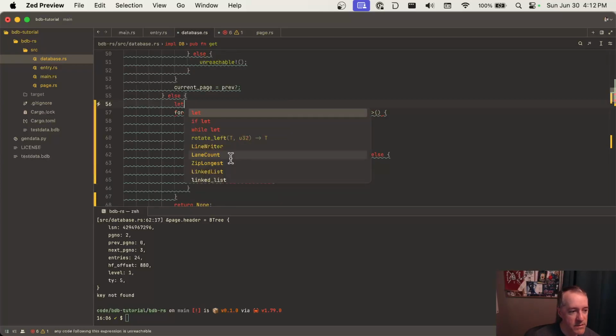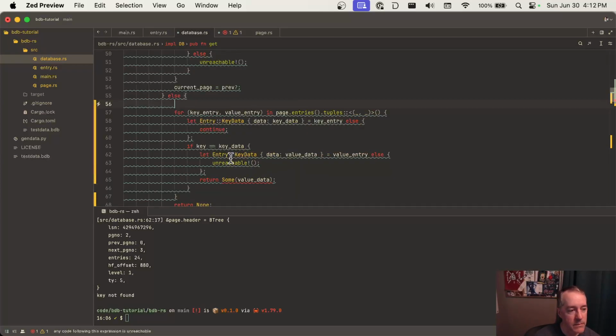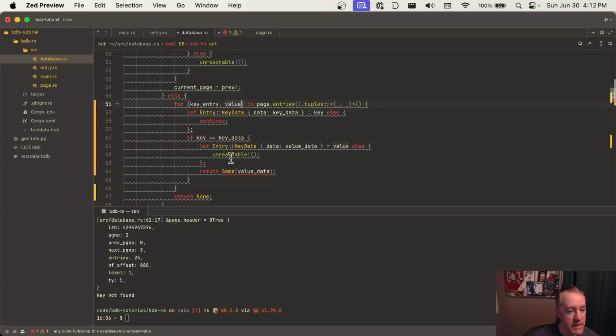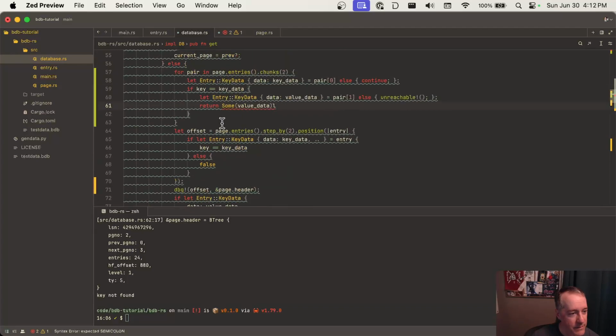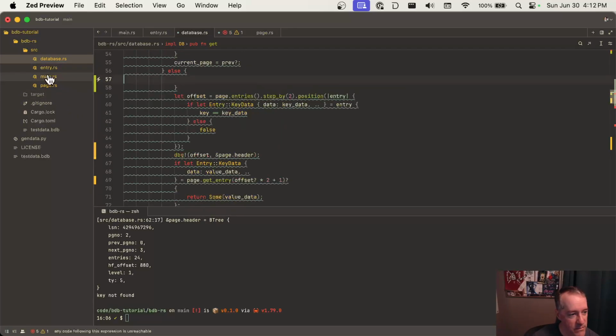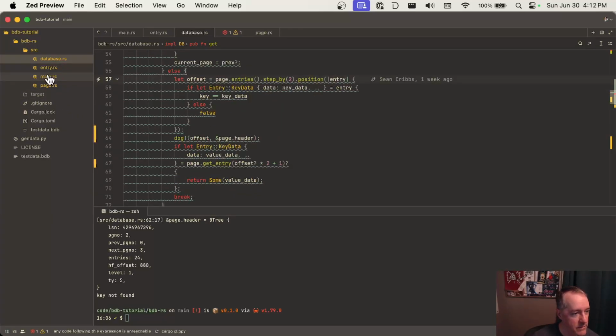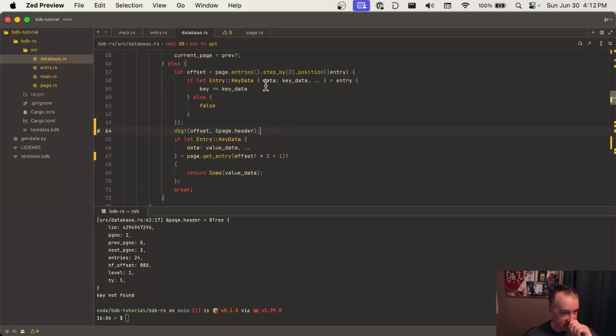Okay, so let's go back and try our position thing. I have to go way back. Okay, we're going to get rid of this. This is the part that we started adding, and the compiler is very unhappy about.